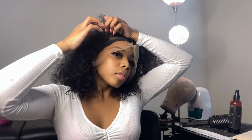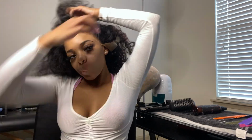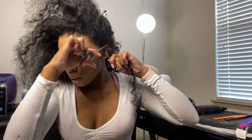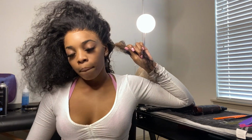Some clips I didn't get because I kept running off trying to see how I would look with it. But I went ahead and cut the lace, added some more glue to put down those little tabs, and you guys are gonna see, girl, starting to come together. Don't count me out.